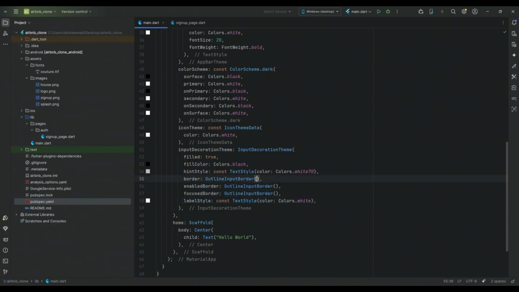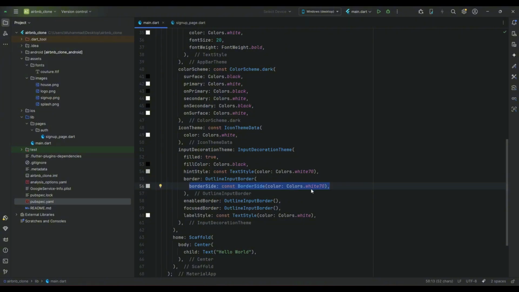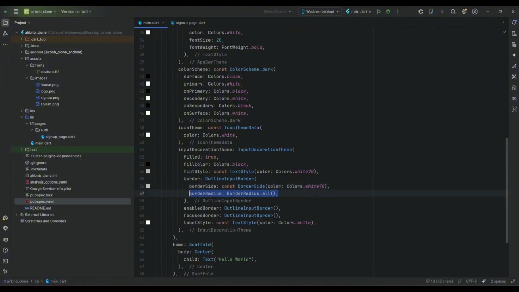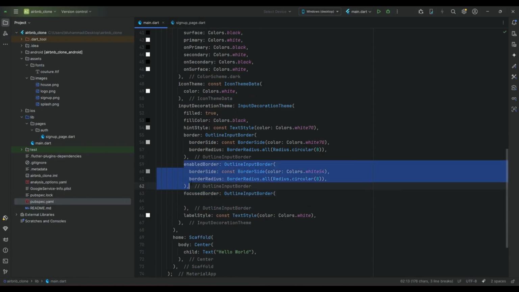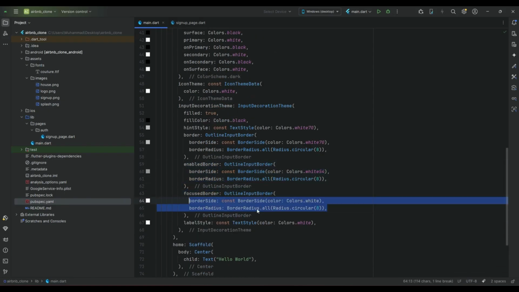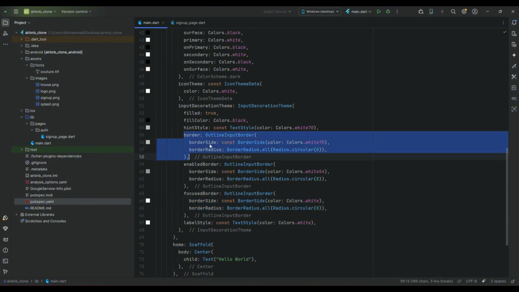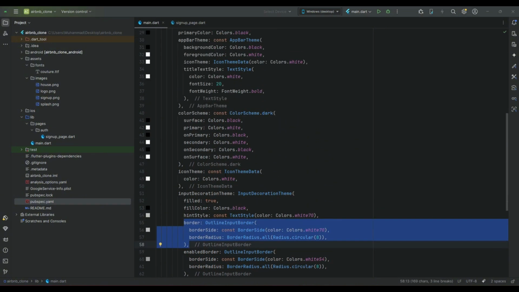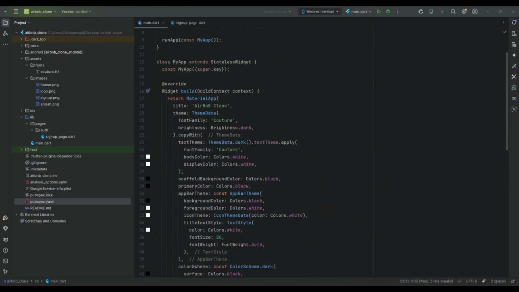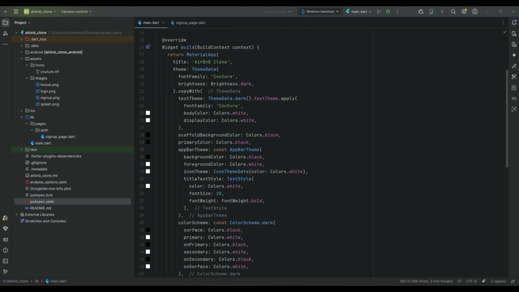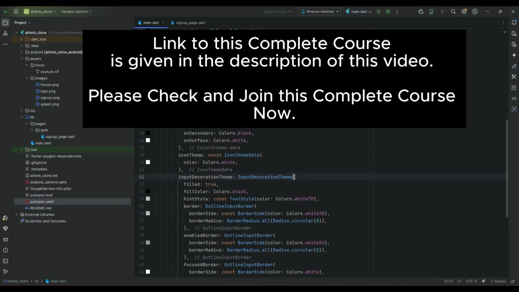Now for the border side will be border side color white 70, then the border radius from all side circular 8, then outline input border, and then outline input border for the focused border. So like this, we set the enabled border and the focused border and the border, outline input border. So this is how you apply default theme and the default color, or you can say default color scheme, for the text, icons, and for the text fields.